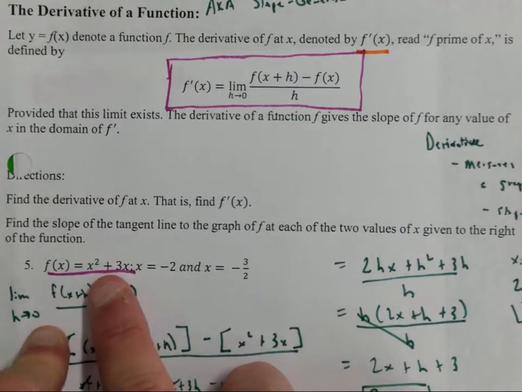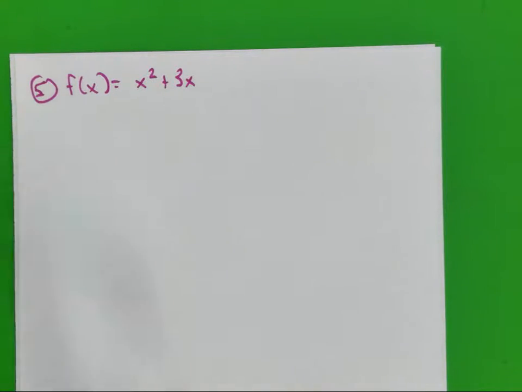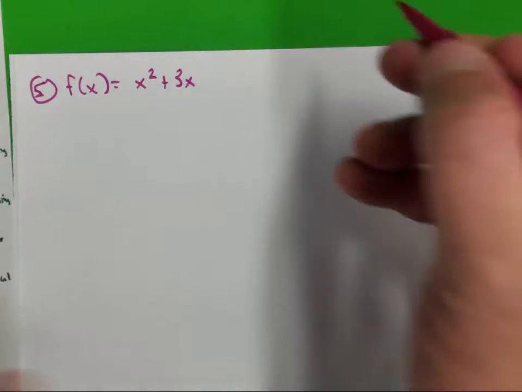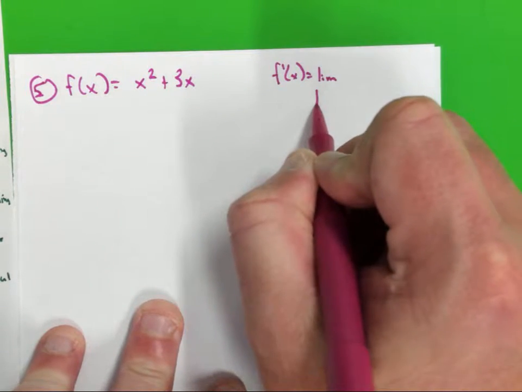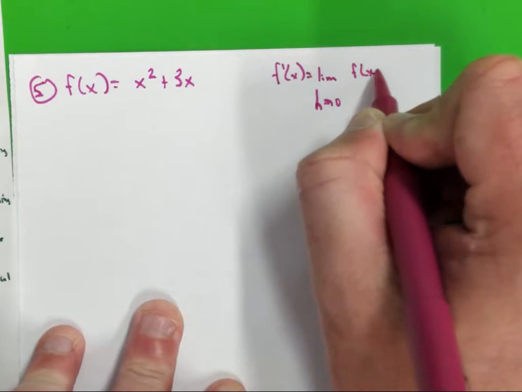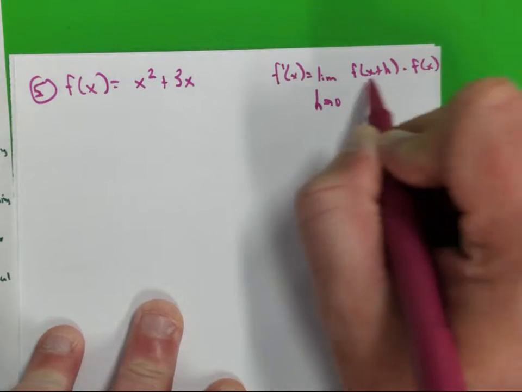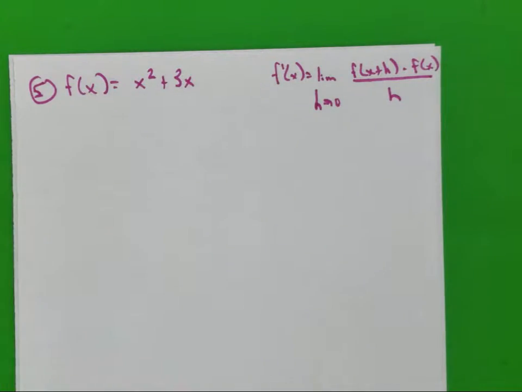So let's find the derivative of this function. Okay? Now, this is the formula I'm using. I'm going to write this over here just so you can see. Okay, there's my formula. Let's see how you think we need to attack this formula. It says f of x plus h minus f of x. If that's in parentheses, what do you think we need to do with it? What do you think? F of x plus h.